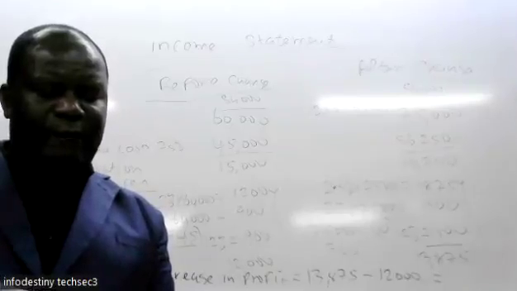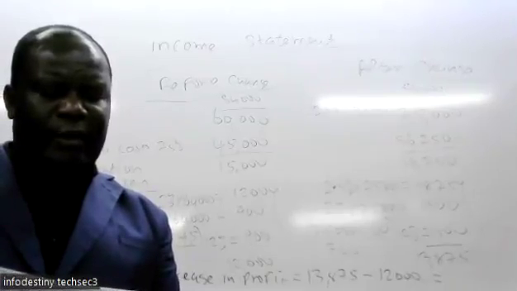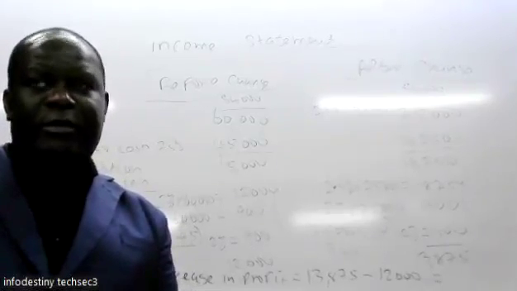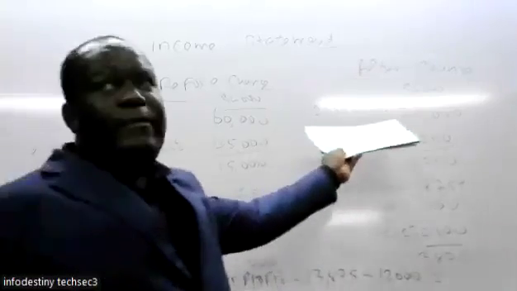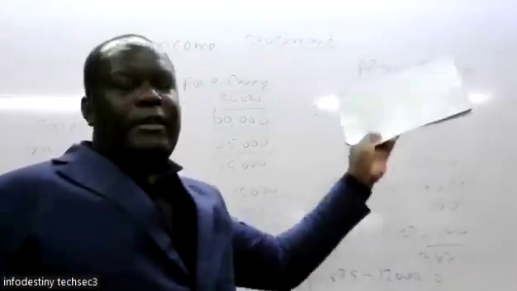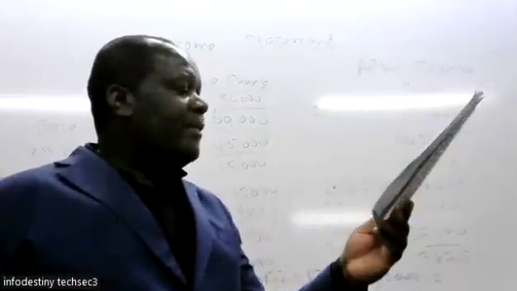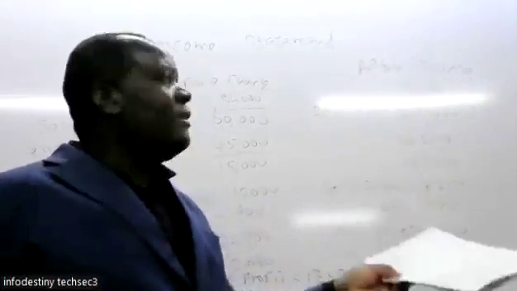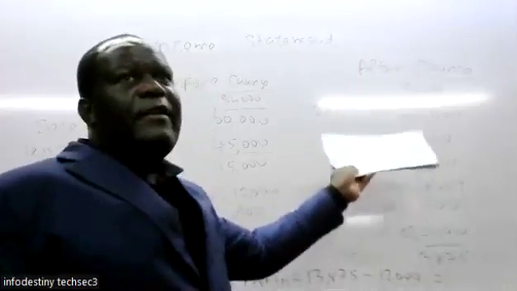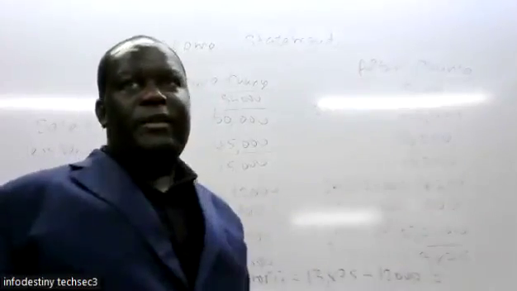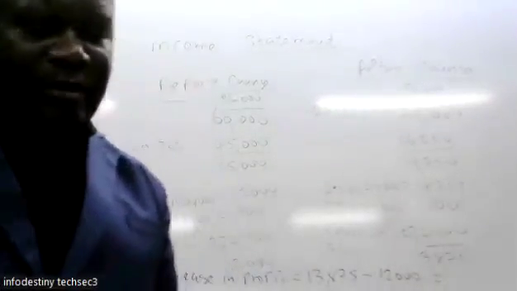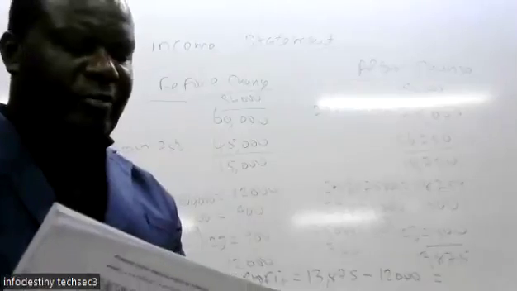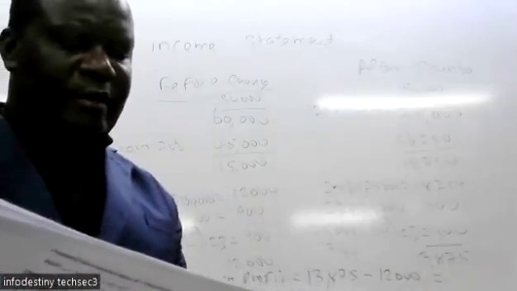Note number 5, the discount is expected to be taken by 30% of the customers. So now your discount: see, the sales are, let's say, 75 million, but only 30% will take the discount. So you get 30% of 75, then multiply by the discount rate. They are saying that only 30% will take the discount, while the remaining customers will take on average 60 days to pay.